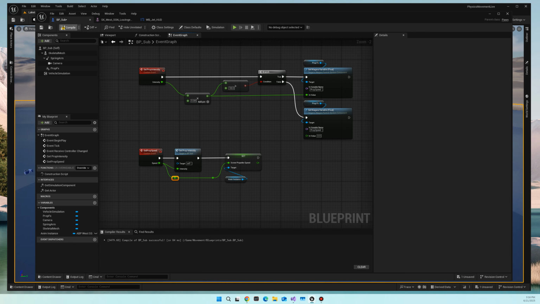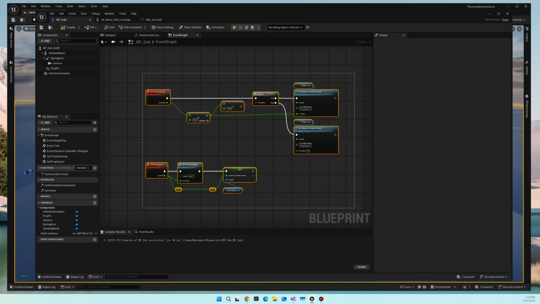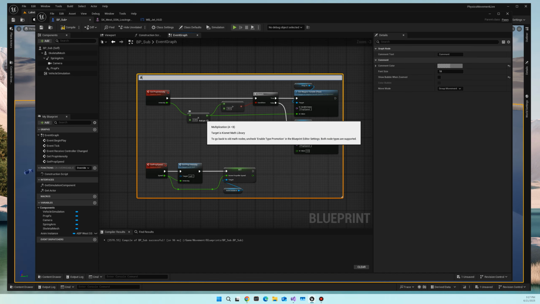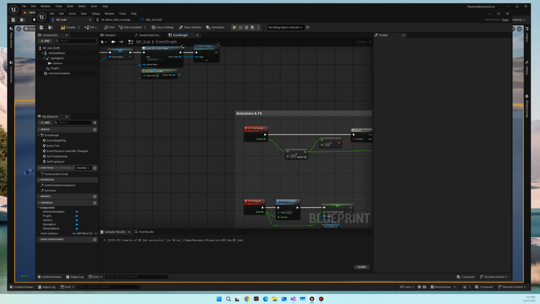All right, so that should be for animations. I'm just going to go ahead and comment that. So that's our animations and effects.